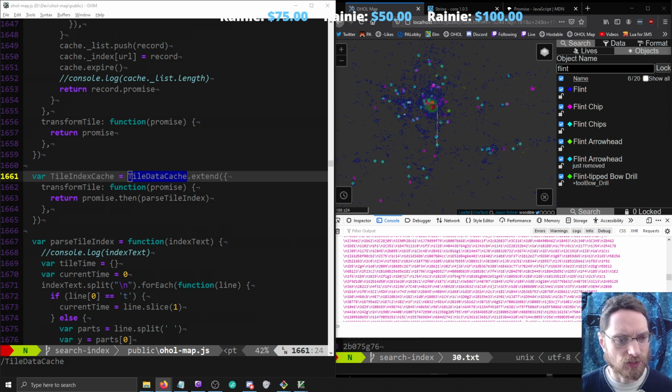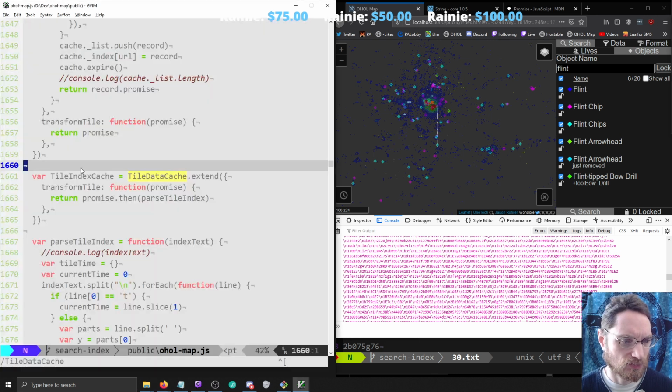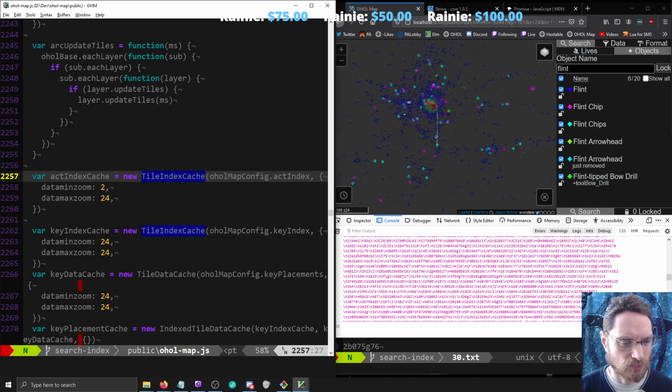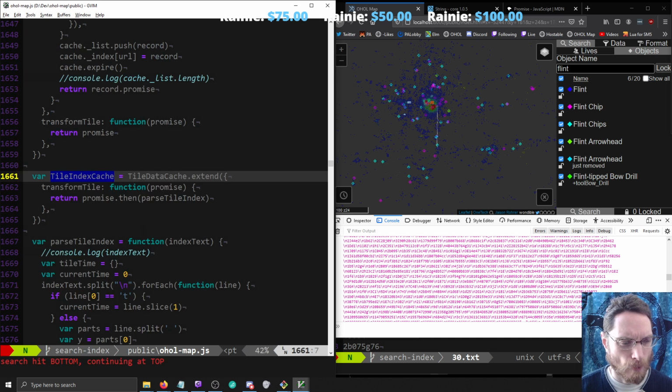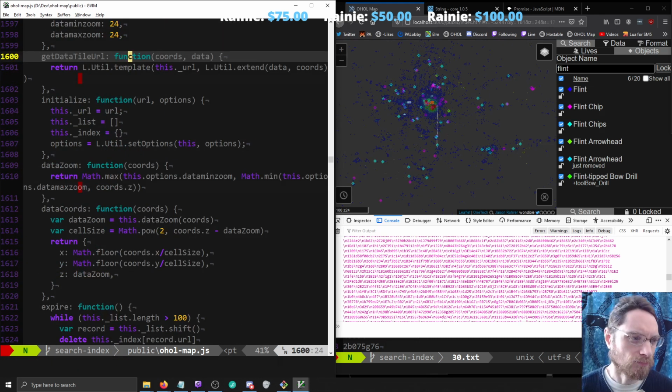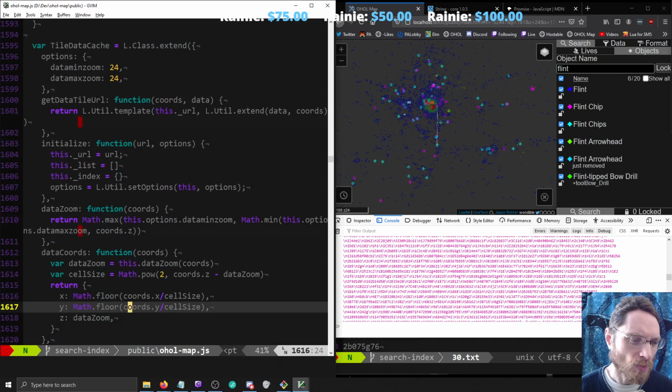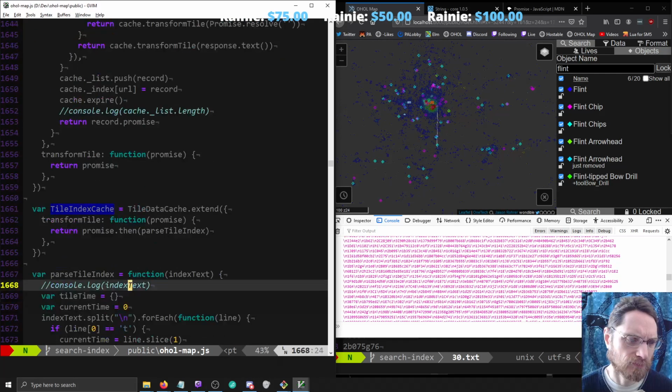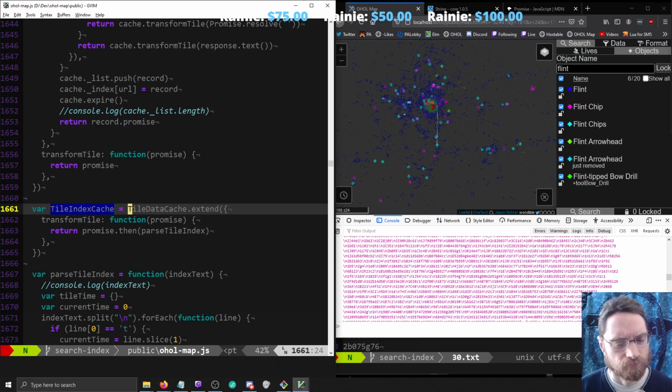So there's a hook there for transform tile. I already called this thing a tile data cache, which it is. So what would this parse?